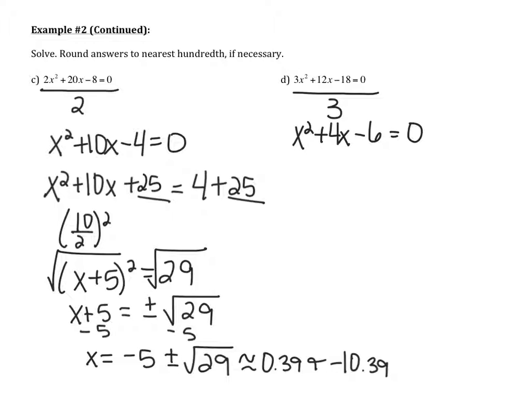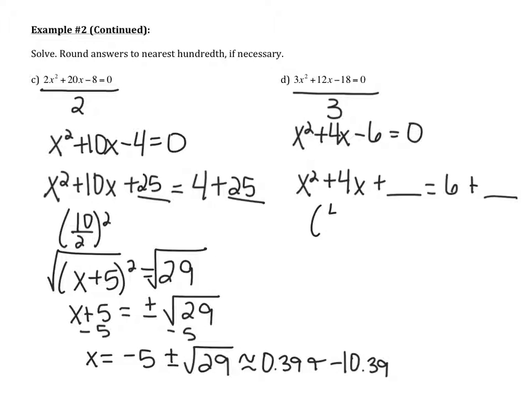So now I got to set it up so I can actually complete the square. Remember, I keep my x squared term and my x term on the left-hand side. I'm going to put plus blank. I'm going to move this minus 6 to the right-hand side, so it becomes plus 6 on the right-hand side, and I got to put my plus blank there to remind myself that whatever I add here to complete the square, I also have to add to the right-hand side to keep my equation balanced. So now I'm ready to complete the square.